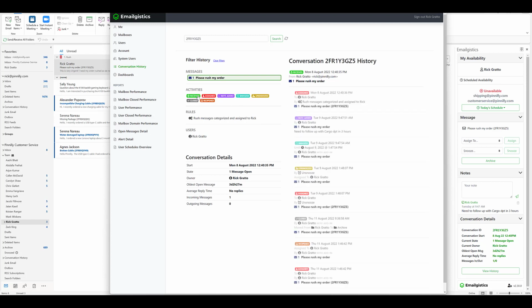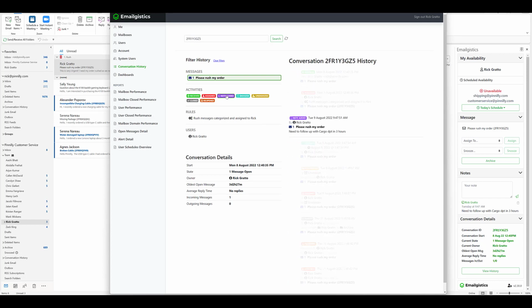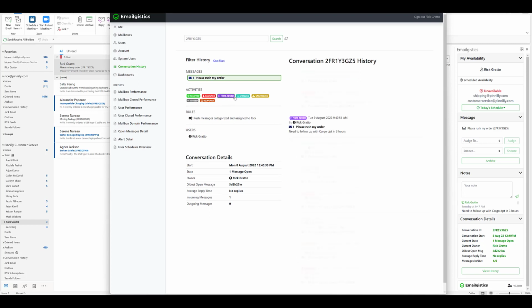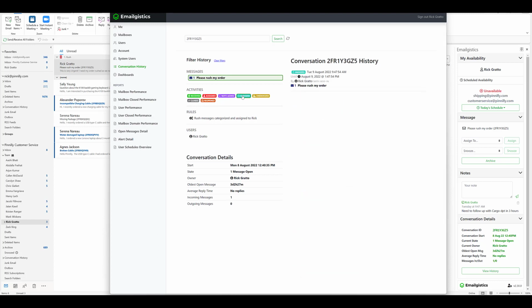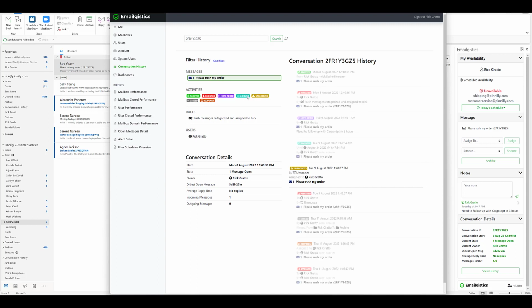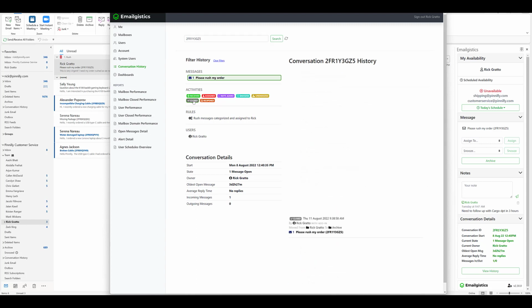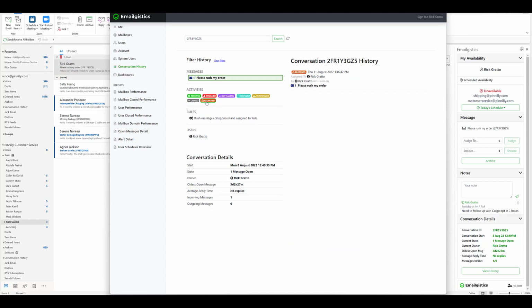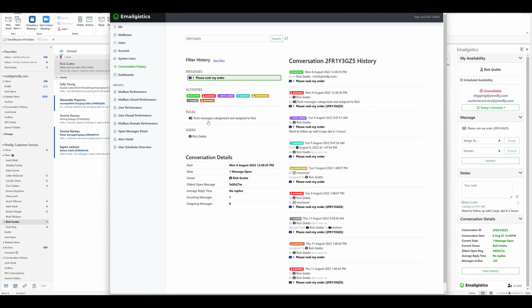We can also see when notes were applied. So we see notes that are here, need to follow up with cargo department in 3 hours. We can see snoozed activities. So when the message was snoozed, we can see when messages were unsnoozed. We can see when the message was closed and when messages were reopened, meaning that they were moved from the archive folder back to a user's folder. You can also filter by if any rules were triggered, which users were involved in this message.